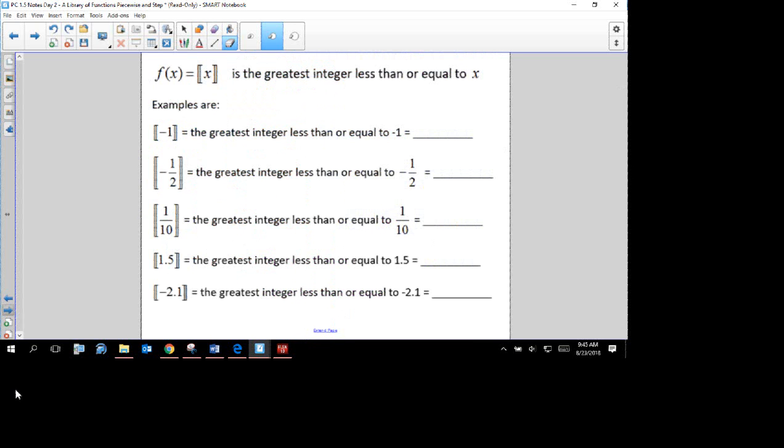Turn it over. One last thing, never done before, probably, except maybe you have. Have you done these before? So these are called step functions, or they're called the greatest integer function. You'll see why they're called step functions once we graph it. The greatest integer function says whatever's in those little brackets, if it's an integer, then it's the same number, or if it's not an integer, what's not an integer? Something that's not an integer.